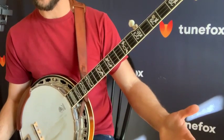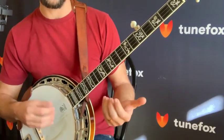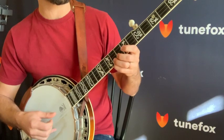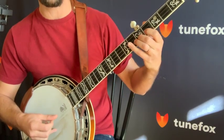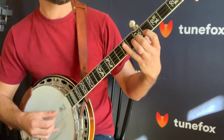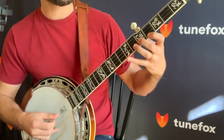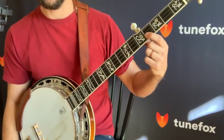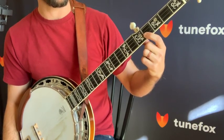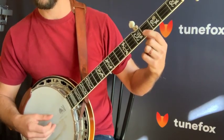The second A section is completely the same except for when you get to the 3rd measure, which is where you start on that 2nd string and you go boom da boom da boom. So instead of going and resolving, we're going down to that. That's a D sharp or E flat, however you want to look at it. It's a D sharp in the context of this tune because we're using it over a B7th chord.